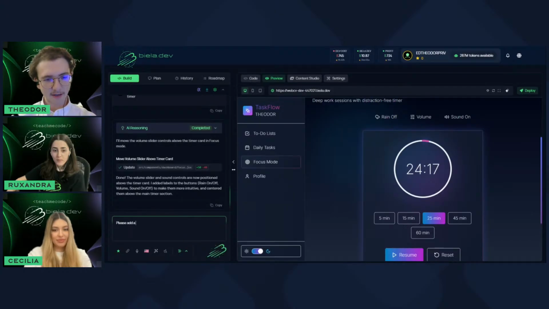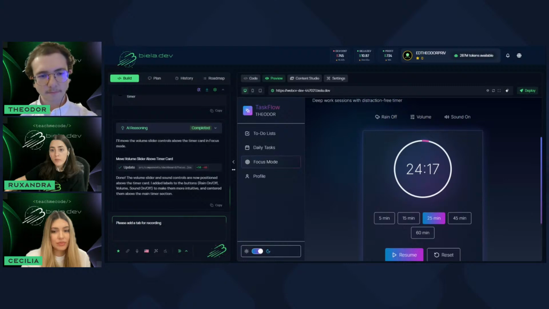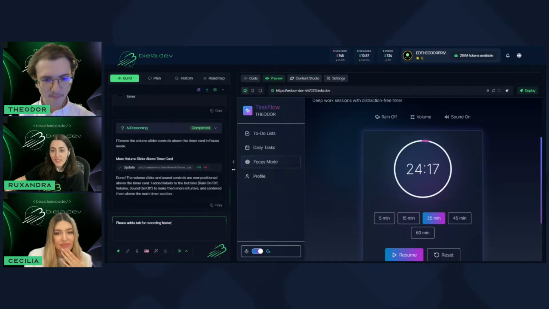please add a tab for recordings. Do you guys remember exactly what the feature was? Oh, it was like a recording feature, but for what exactly? Can you scroll back to the comment and maybe read it to me again? Let me search it. Maybe we have a billion comments and you can't scroll back that far. But if not, we can just add a basic recording feature. Please add that for recording.